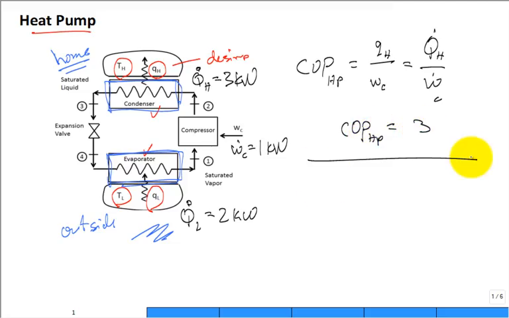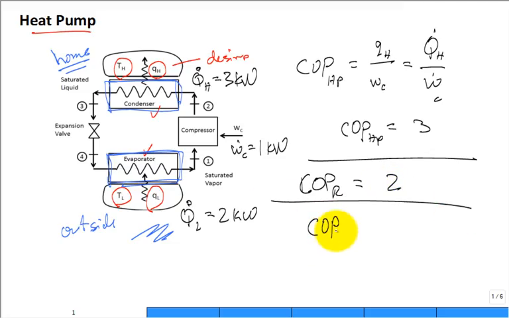All right, let's say that the perspective is it really is a refrigeration system. What is the COP of the refrigeration for the exact same working conditions? 2. And now you see a pattern. It's easy to establish that the COP of the same system operating at the same conditions, if you look at it from the perspective of being a heat pump, is 1 plus the COP of looking at it from the perspective of being refrigeration. It's just 1. Okay? All right.